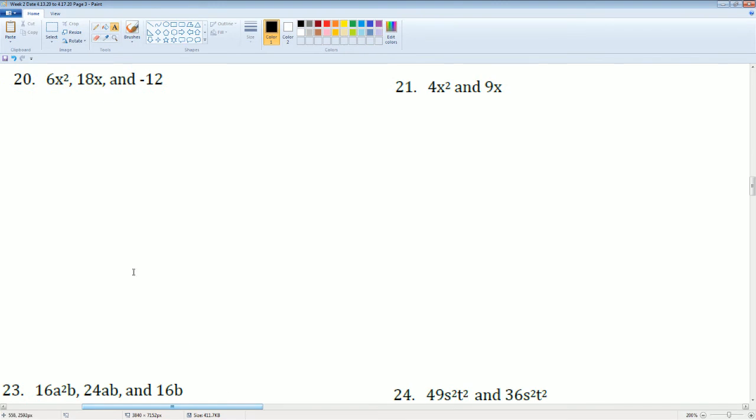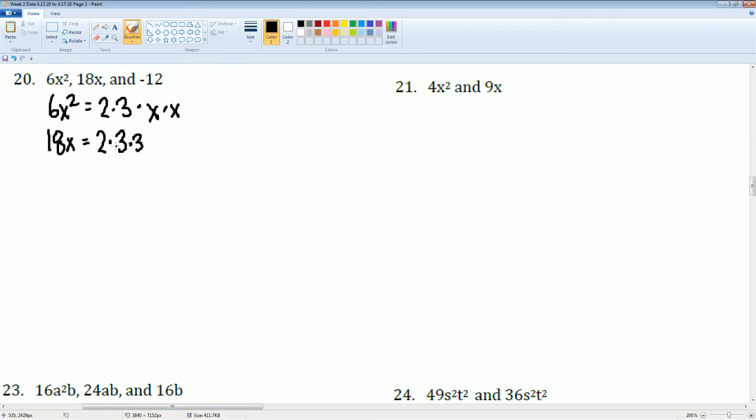20 I'm going to work out for you because there's three of them. All right? So let's just do it. Let's write it out. So 6x squared. What makes up 6? 2 times 3. How many x's? Two of them. So x times x. What about 18x? Here's 18 and x. What makes up 18? 2 times 2 times what? 9. So 9 is 3 times 3. Okay? Because you're breaking it down by factors.